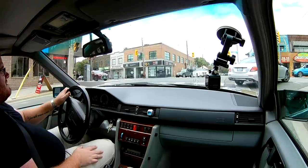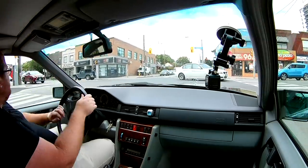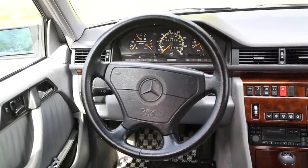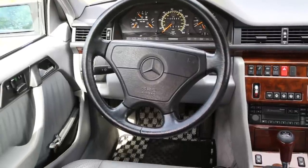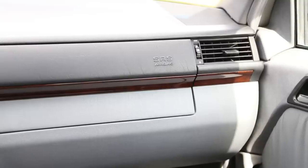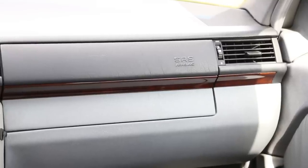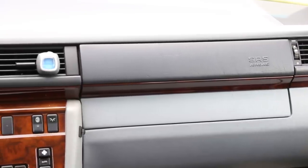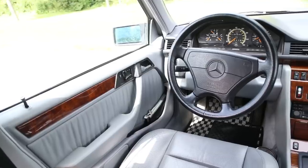That's what's great about driving a classic car like this: you get the same experience despite the fact that the engine is better, and arguably this is the one to get. You can still buy a W124, not necessarily an E500, for a pretty good price, because they are considerably reliable, so you don't have to worry too much. We'll talk about that as we wrap up. But finding one of these is the tough part. You want the best. This is the best, along with the AMG Hammer.